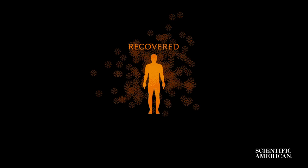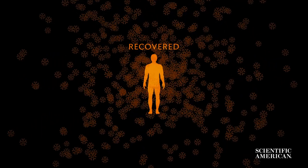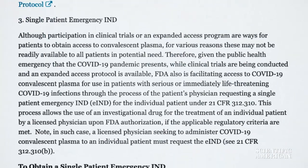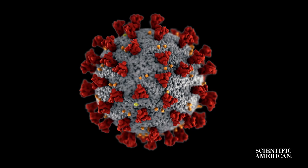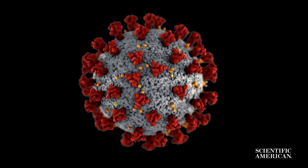Also, if your immune response was strong enough at beating back the virus, you may carry effective antibodies in your blood. Those would be useful to others with weaker immune responses to the virus. In fact, the FDA recently designated so-called convalescent plasma as an investigational product for critically ill coronavirus patients. This plasma could also help in the development of effective vaccines. Regardless of what tests you take for COVID-19 in the coming months, what remains clear is that all of these methods will be necessary to beat the coronavirus and end the pandemic.